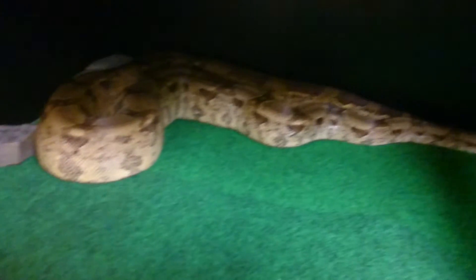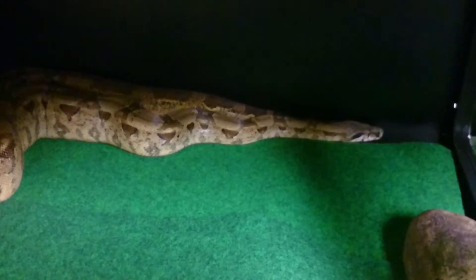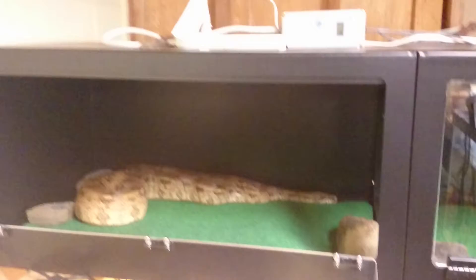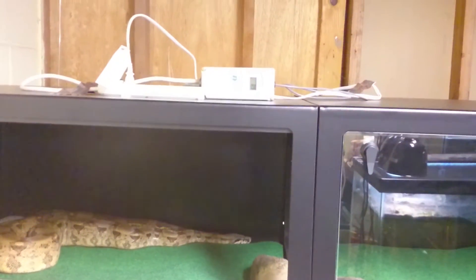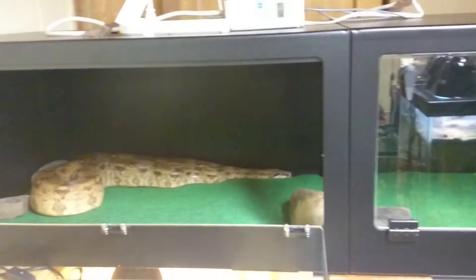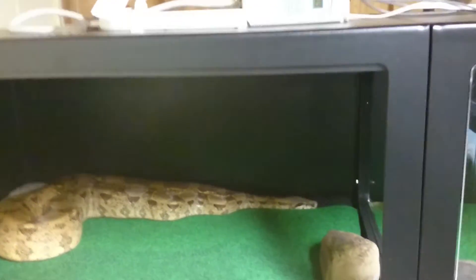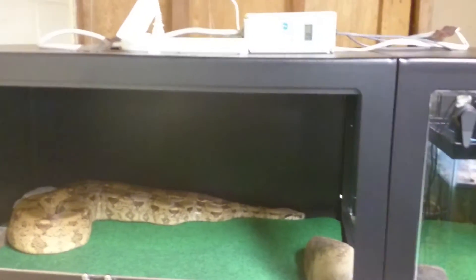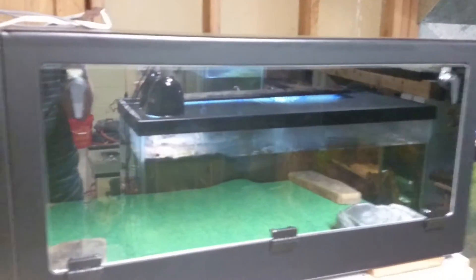She sits on reptile carpet, and oddly enough it doesn't look like it, but this cage is actually holding a pretty decent amount of humidity right now. The cage is 6 foot by 2 foot by 17 and a half inches — it is gigantic. She can almost fully stretch out in this cage even though she is a tiny bit longer than the cage, and she's got more than enough room to coil up as you can see.